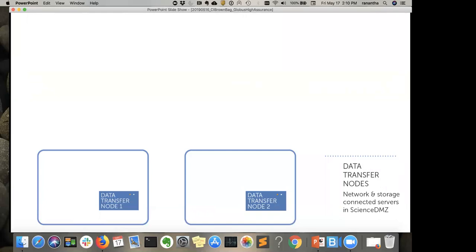So I want to talk a little bit about version 5 architecture, and what the changes are from version 4. I'll start with a layer diagram that describes what version 5 looks like, and then I'll speak about the various terminology, right? To begin with, the data transfer nodes, none of that has changed. You still have data transfer nodes that install Globus Connect Server software. These nodes should be installed ideally in Science DMZs, high performant for moving data in and out. So that becomes the base layer to start with.